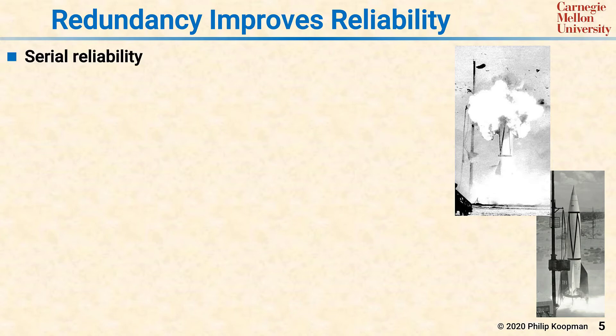This concept is called serial reliability. While complex systems may have tens or hundreds or thousands of components, we're just going to consider three components to illustrate the concept. This diagram shows the idea that if any of the three components in the system fails, the whole system will fail because the line from left to right will be broken. In other words, all three components have to work for the system to work.